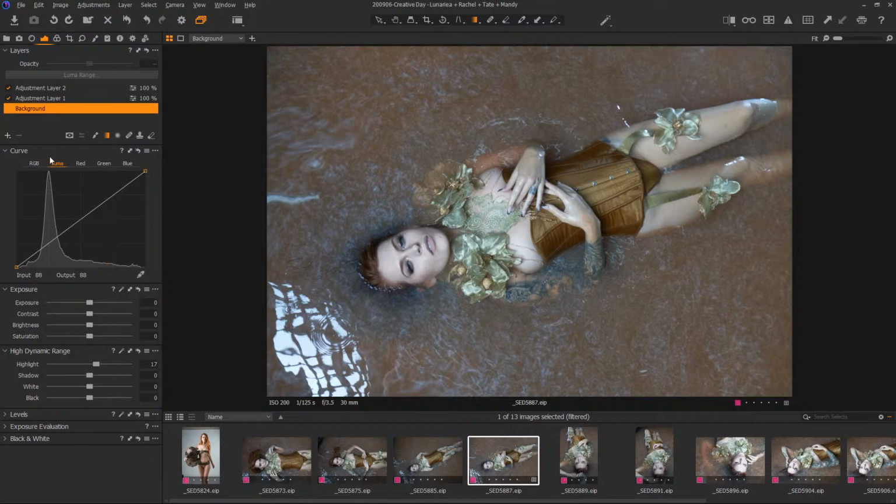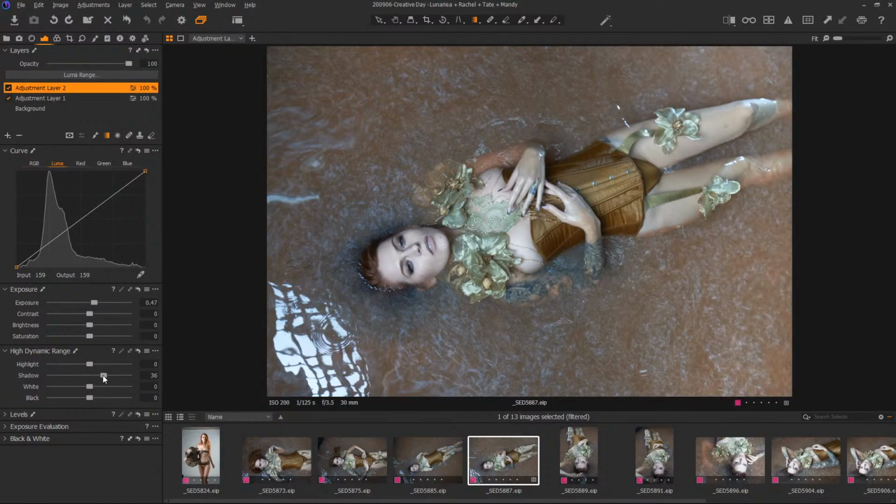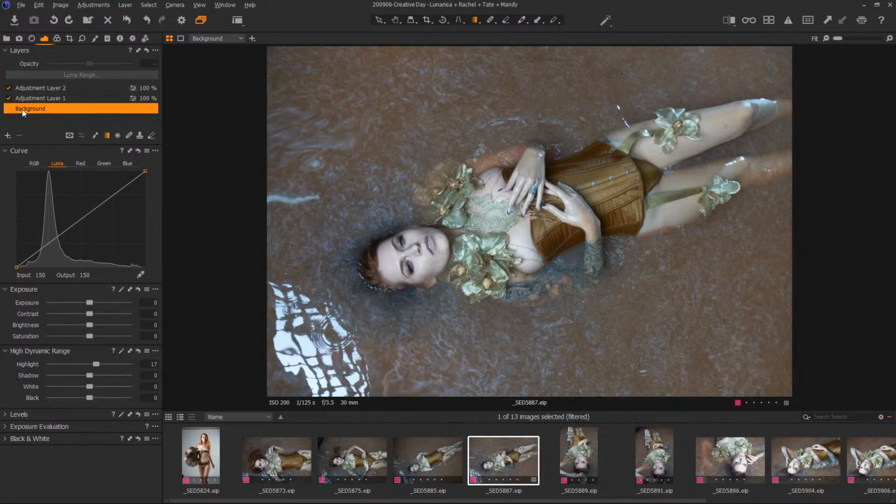All right, so I've got my exposure done, my shadow. Now I'm going back to the background, because if we stay on this, then we're adjusting the shadow just for that one layer. I want to get the whole thing now, because the whole background should be about the same, because we fixed our problems here with the left and right sides. And now we go back to the background.